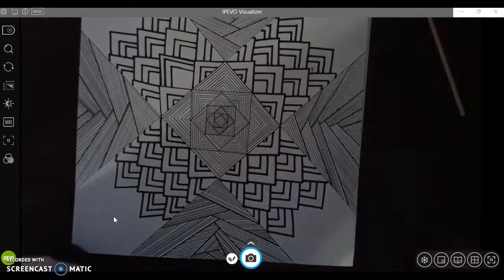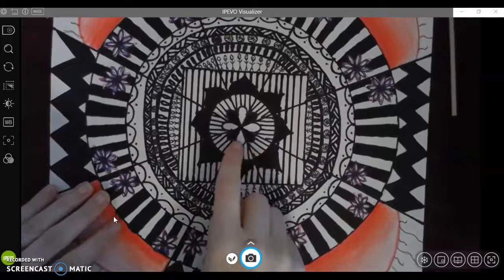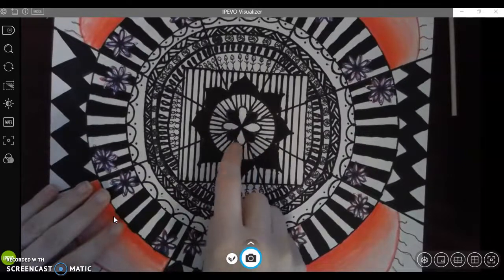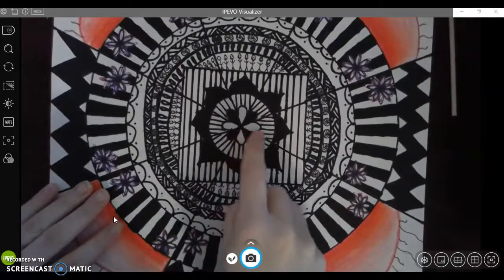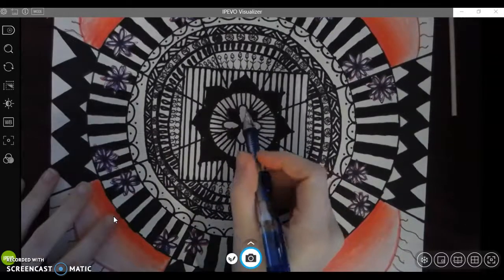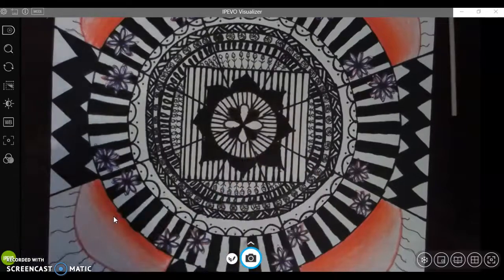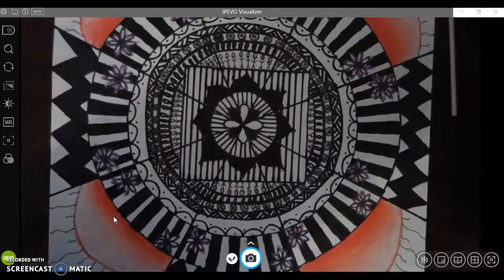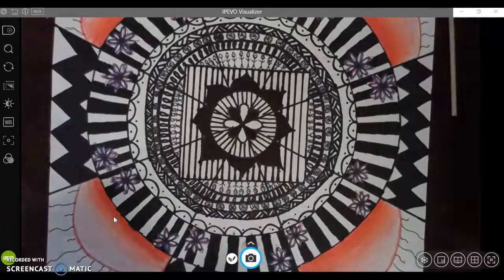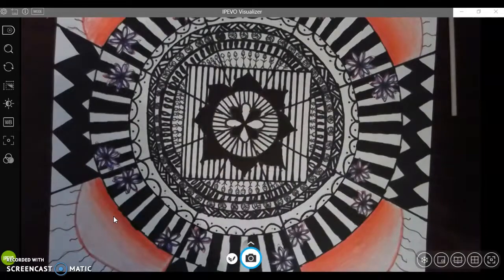So a lot of people chose to start with kind of an organic shape in the middle. This person started with some petal-like shapes coming out of the center, but notice that they all line up, they all end at the same point, right? So that makes it radially symmetrical. And then they drew out their pie pieces. That could really help if you feel like you're having trouble with it.